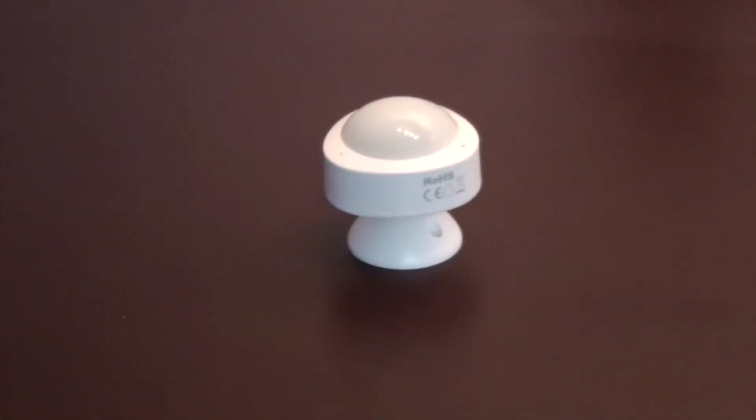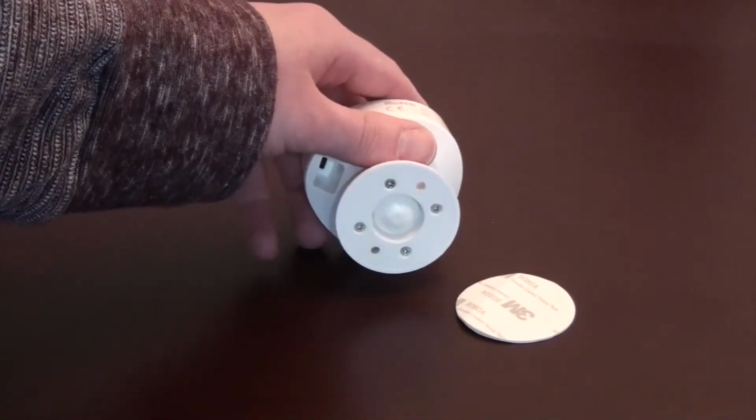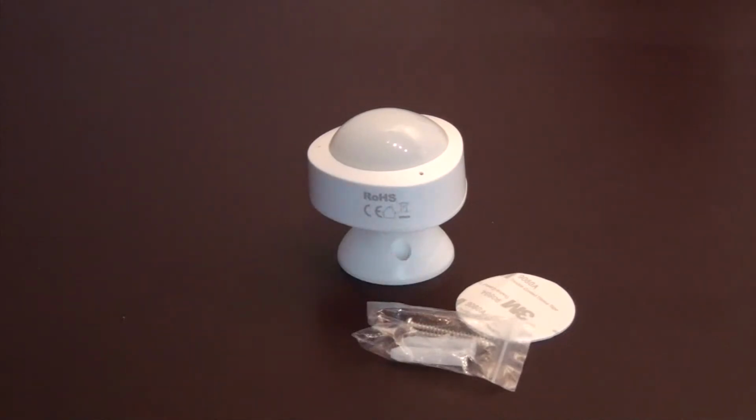So once that is all said and done, the sensor does come with 2 options for mounting it to a wall. You can use the 3M adhesive backing, which will apply directly to the back and it will stick to just about anything, or you can screw it into a wall with the supplied mounting screws and drywall tabs.